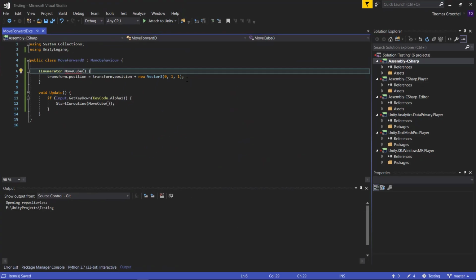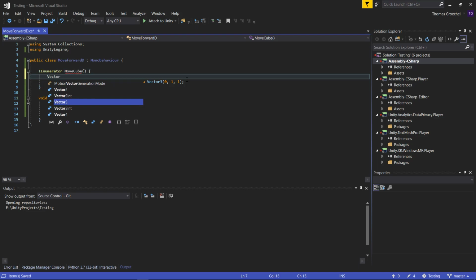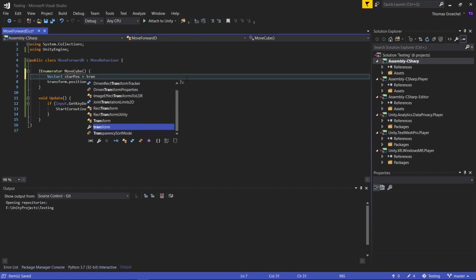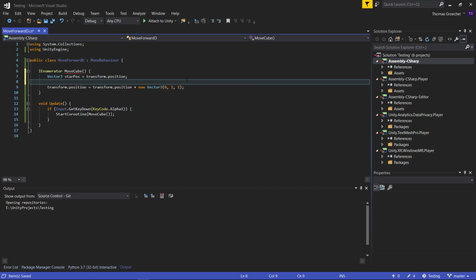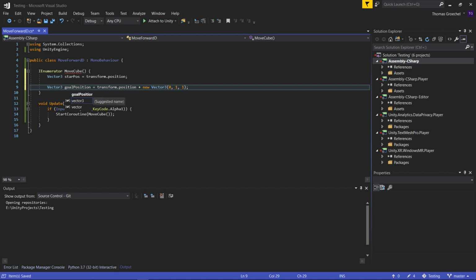So we're going to say we have a Vector3 start position equals transform.position, and then we're going to do a Vector3. Oh, look at this, we can just use this. This is our goal position, right? Vector3 goalPosition. Oh my goodness, caps lock. Cool.